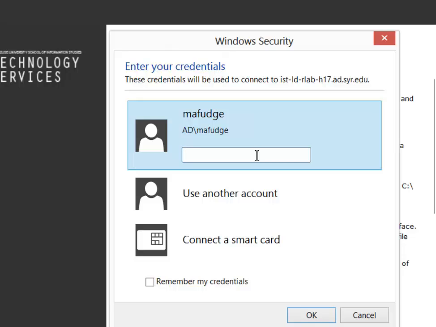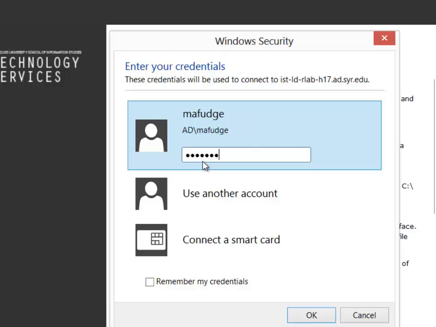Here's an interesting tip as well. I requested this remote desktop file, so it's been assigned to my NetID, MAFudge. I cannot take this file and give it to somebody else. It was assigned to me. So if I go in here and change this username to somebody else, it will not let me log in. I'll get to a login screen, and then it will reject me with an error message that says you were not the person that was issued this file. So bottom line is, you have to be issued the RDP file through the web service. The RDP file is tailored exactly to you and has a time limit. This is how we prevent people from staying on remote lab forever and using it as their own personal workstation.